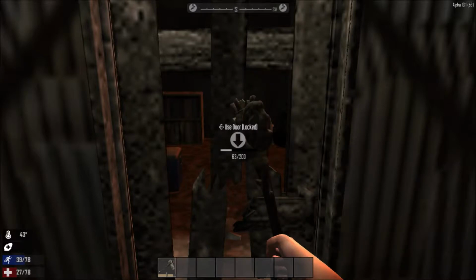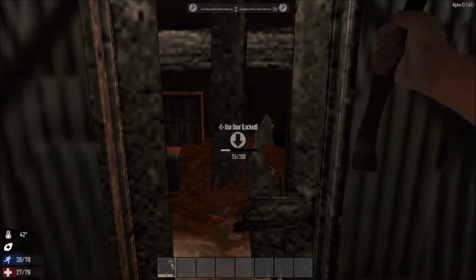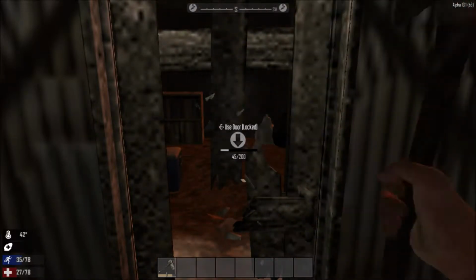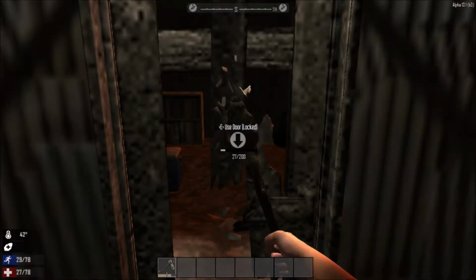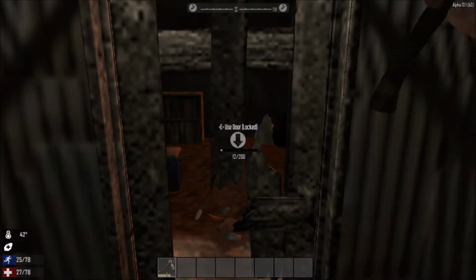And this stone axe is only doing 4 damage at a time, instead of 8, like the other one. Well, that's a piece of junk. Now it's down to 3.